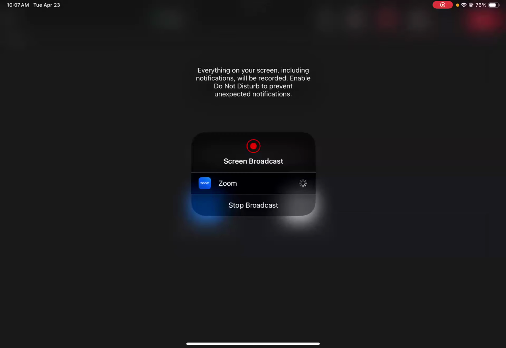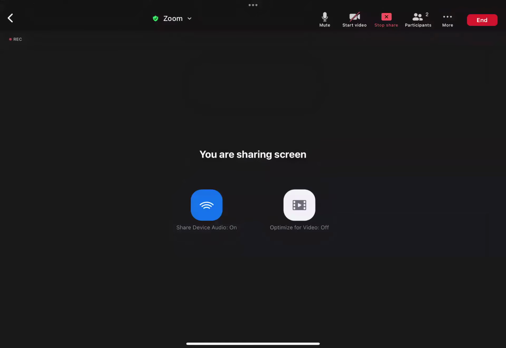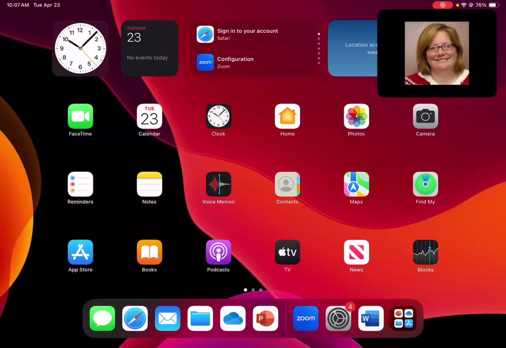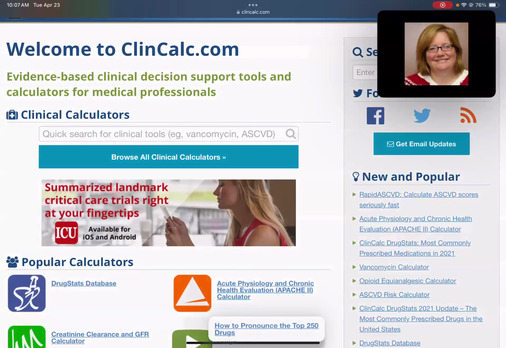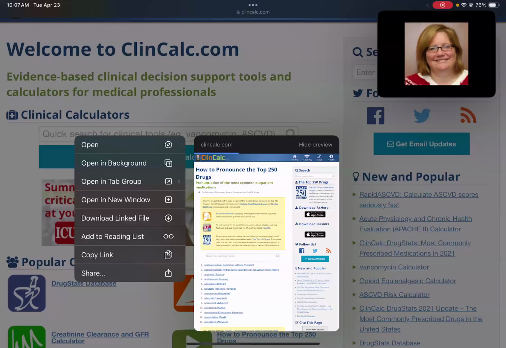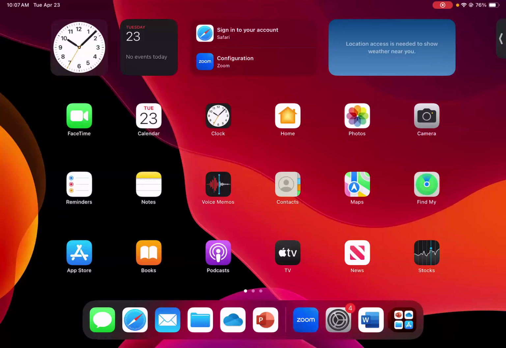Stop share, share, screen. Can't see it still, right? No.